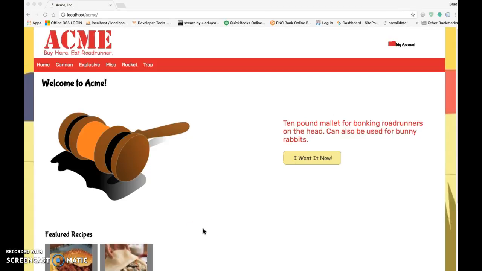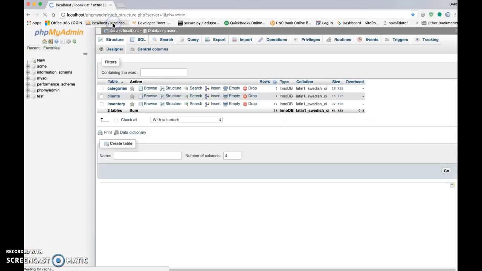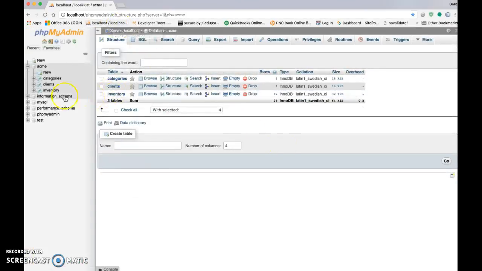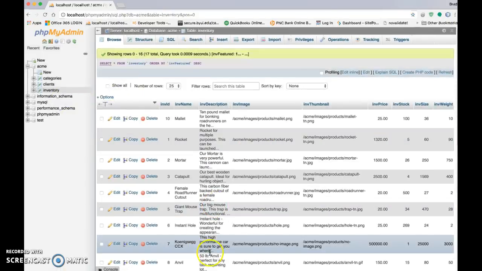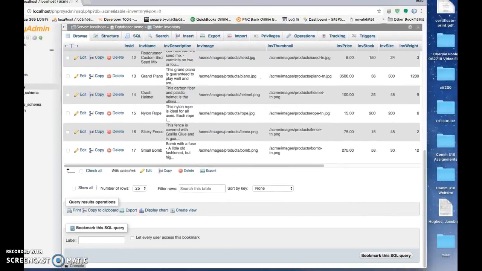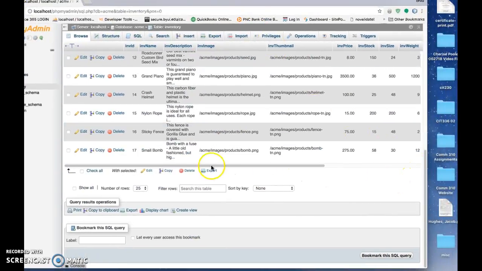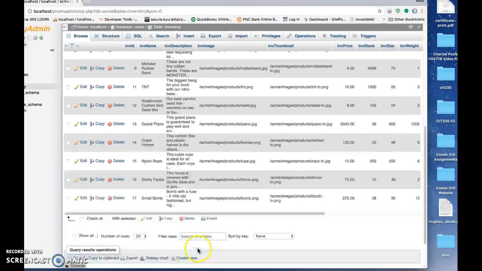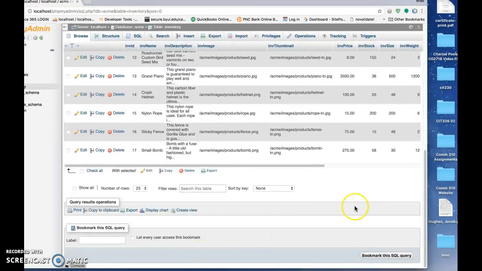Oh yeah, Brother Robinson, one other thing that I failed to show, I needed to show you that the inventory table changed. Get down here to where I can scroll this thing.